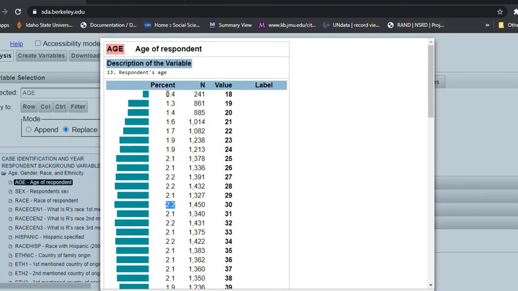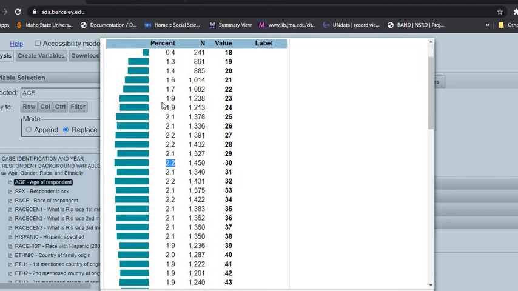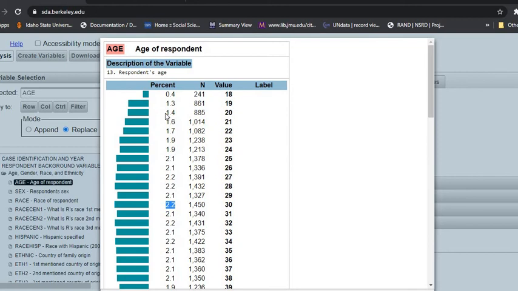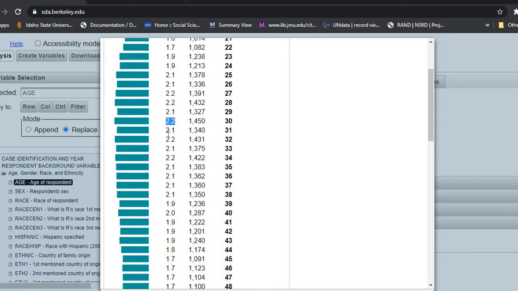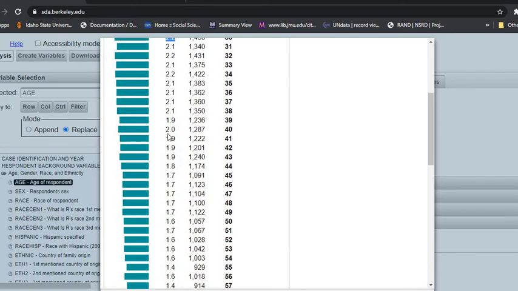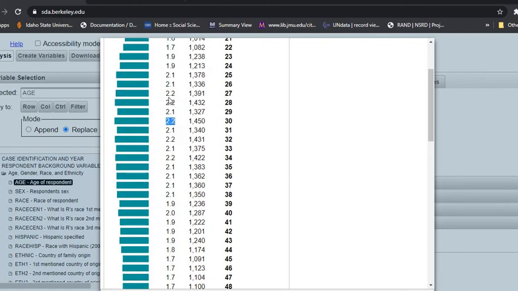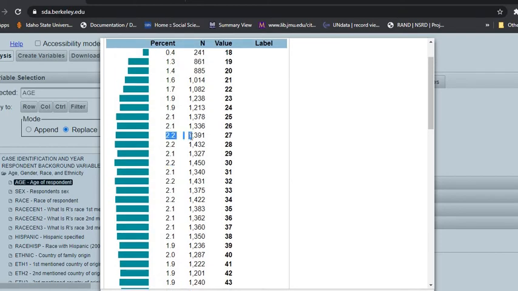And so that's the percent distribution, as opposed to the frequency distribution. And a lot of times, most of the time, the percent is more useful because it tells you what the most popular categories of the data are. What's the age that has the most people at that particular age? And you look in here and you say, well, most of them, where they're 2.2, are in their 20s and 30s: 27, 28, 30, 32, 34.